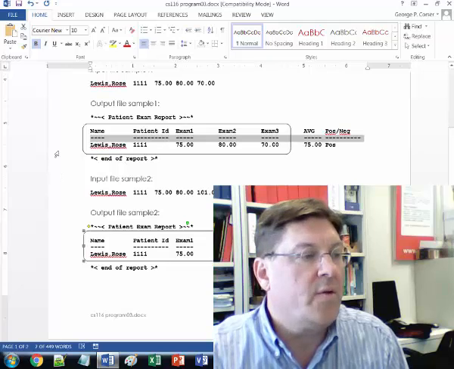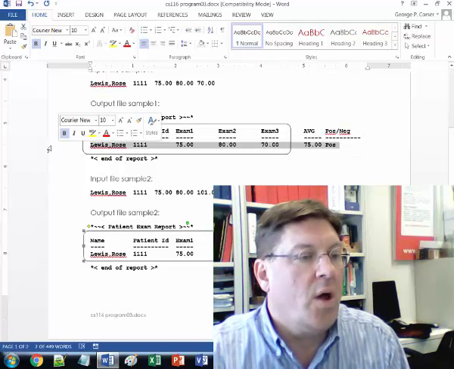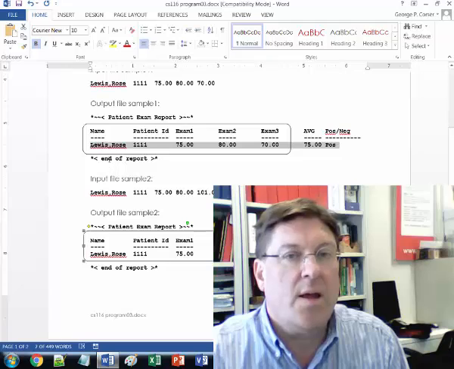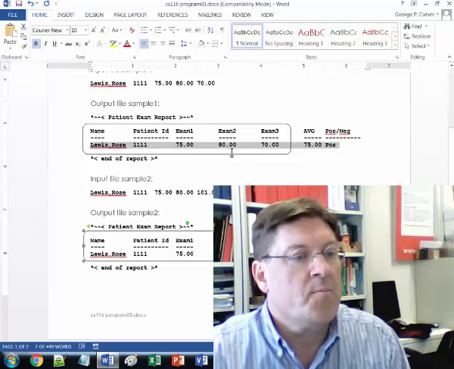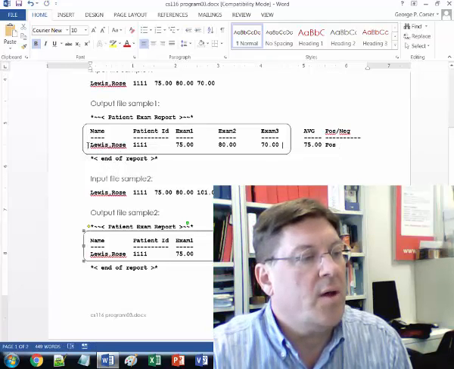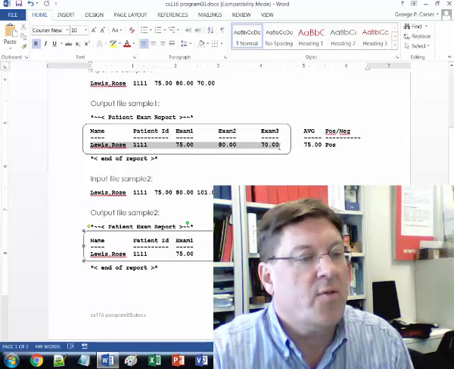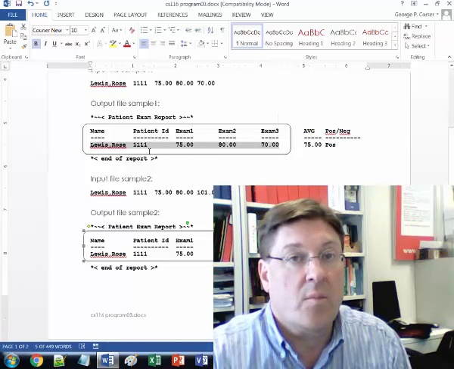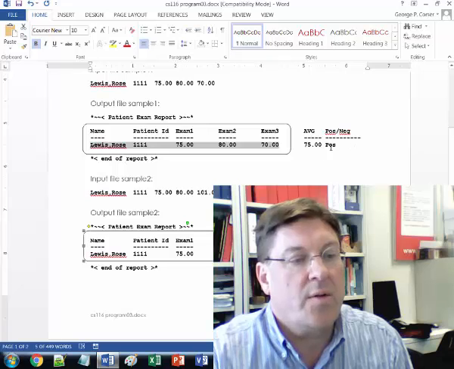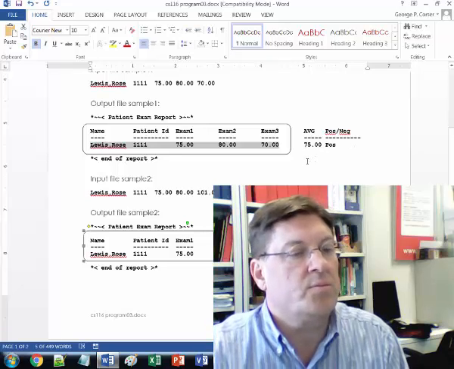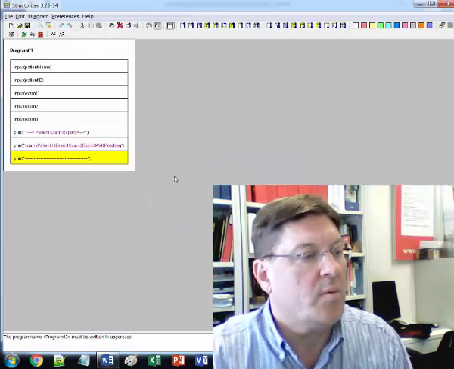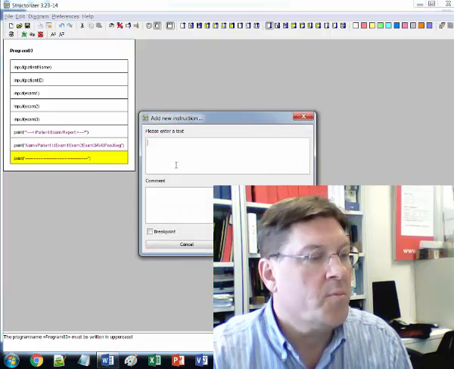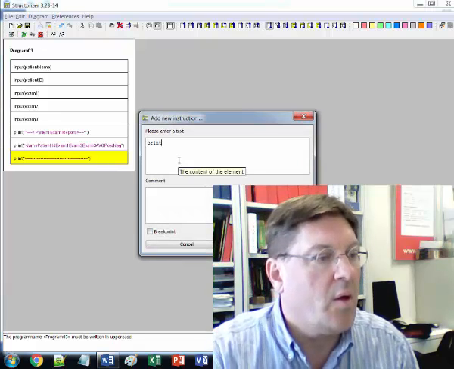So then the next thing we have to do is print this line in the proper format. So I guess we can say here we're definitely going to print these first 5 items. But then we have to figure out how to print these other 2 items. So let's go in here and do print.